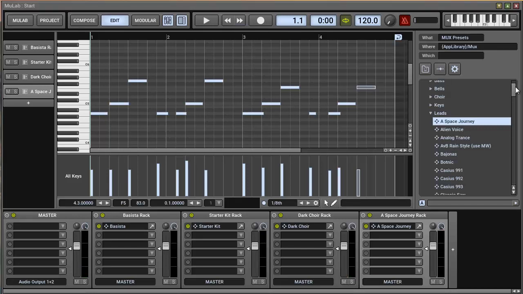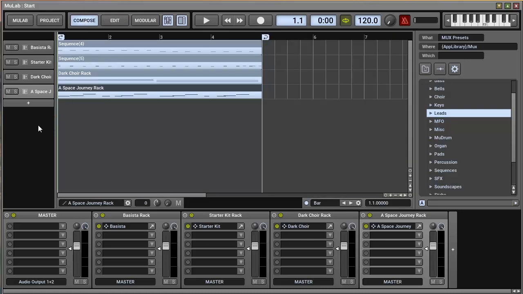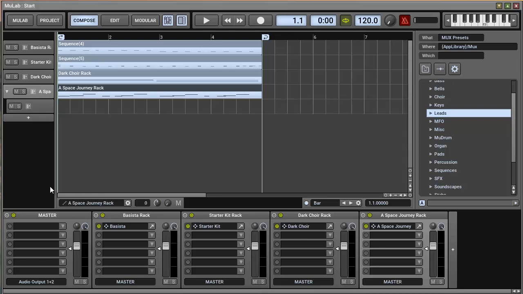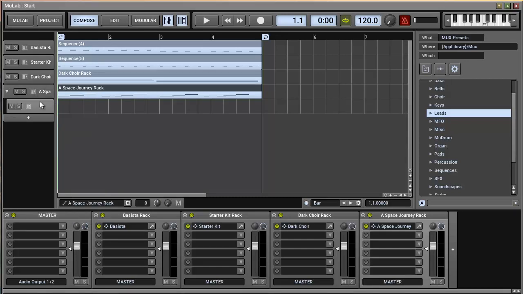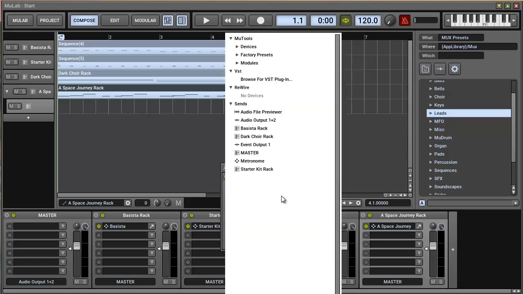Right, the last thing you could do is maybe add some effects. Now, I'm going to wing this because I'm not brilliant at doing this, but let's see if you right click in there on the Space Journey lead, and choose Add Subtrack. Okay. Right click, okay, here we go. Double click on that little symbol and then go across here, and on the second one down choose the little down arrow.